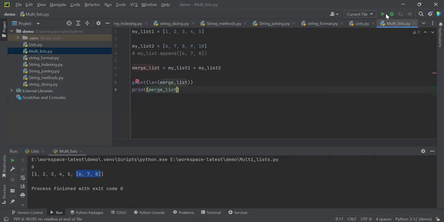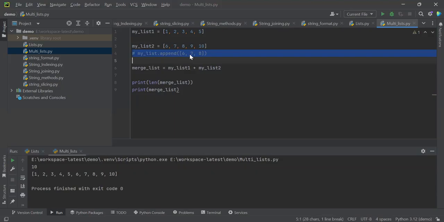Now you see, we got it. The length of this list is 10. And these are all the items in this list: 1, 2, 3, 4, 5, 6, 7, 8, 9, 10. This is the merging. But before, I was adding the list as one item. So 6, 7, 8 was the list I was adding as one item. But now I have merged one list with another list's items. Are you clear about the difference between these two?